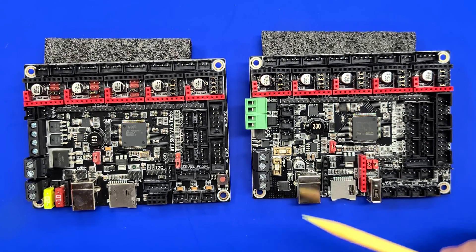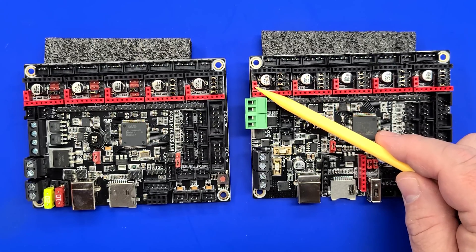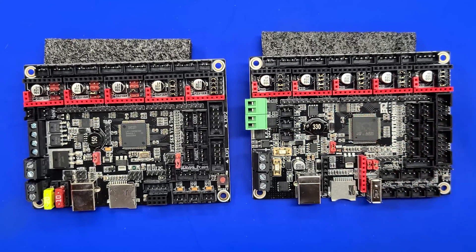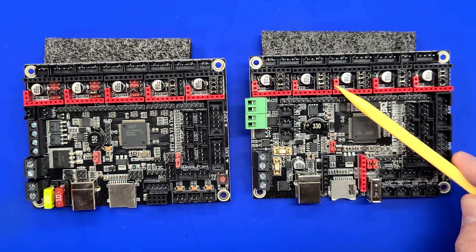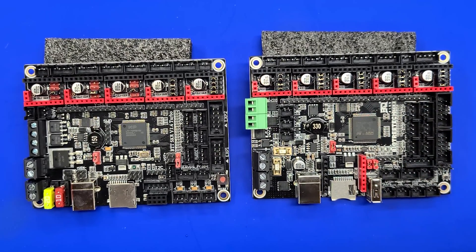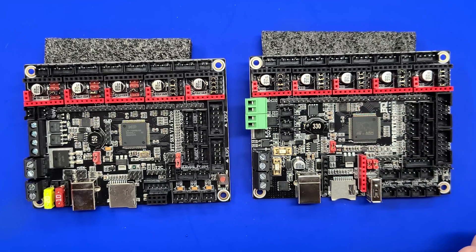For those using the SKR with 2209s or other drivers with sensorless homing, you're familiar with the fact that you needed to use 2209s on your X and Y, but then had to clip the pins for your Z and extruder if you wanted to use 2209s across the board — which pretty much committed you to never using sensorless homing on those drivers. BigTree Tech has changed this with a jumper: by configuring the jumper, you no longer have to clip the pin to use a 2209 on those other drivers. Most people won't use sensorless homing on the Z, and obviously there's no use for it on the extruder ports. Being able to buy a package of 2209s and just use the jumper instead of clipping pins is a great addition.